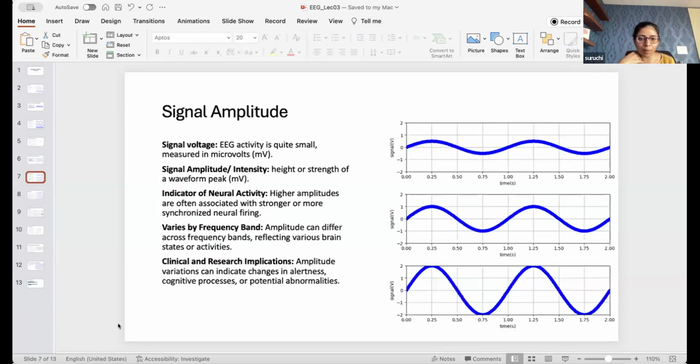So now we'll go to amplitude. You've understood: if we increase the amplitude, here amplitude is half, here it's 1, here it's 2. Frequency is the same in all three, right? You can see that in 1 second, we still have only one wave. All we are doing is changing the amplitude.